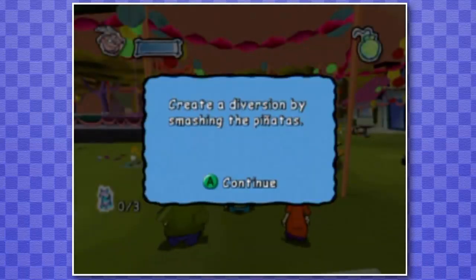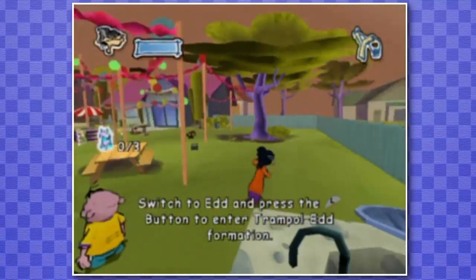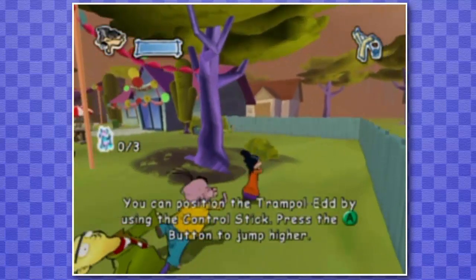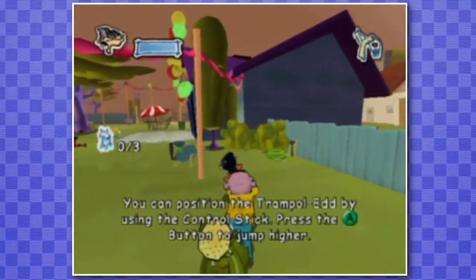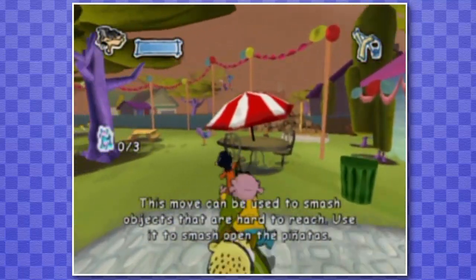Create a diversion by smashing the piñatas. I see, okay. Well, let's all hope that the last jawbreaker can be found here. Yep, I'm aware of all that, and I will do that. I just want to try to get the collectibles first.